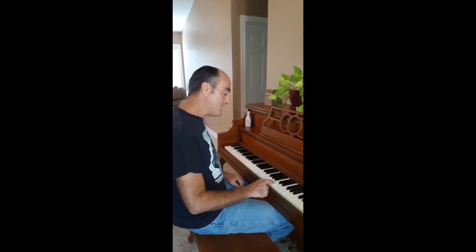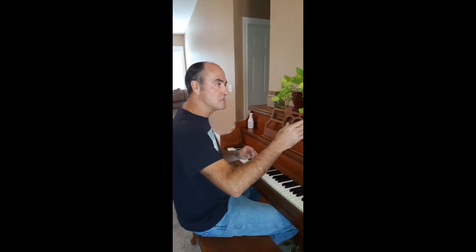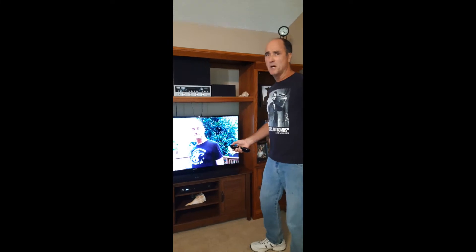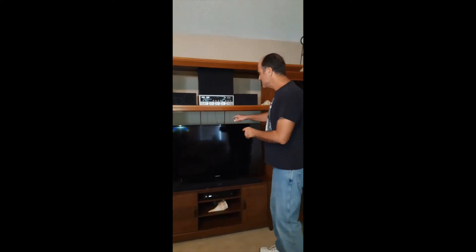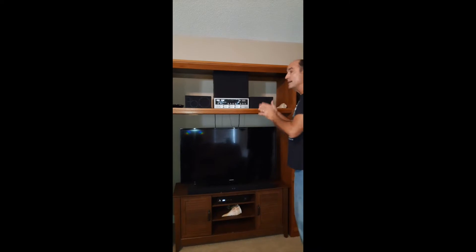This is my piano. When I hit a key, a hammer inside the piano hits a string. The string starts vibrating and that creates a sound wave. How is that sound created? Well, the electricity comes out of the wall and goes into the TV and the speakers. The electrons are current and make the speakers vibrate. That vibration creates sound waves that go through the molecules in the air. Those sound waves then go to our ear and make our eardrums vibrate. The eardrums work with the nerves and go to the brain and they make a sound out of it. The ears are a sensory organ — they're part of the nervous system.